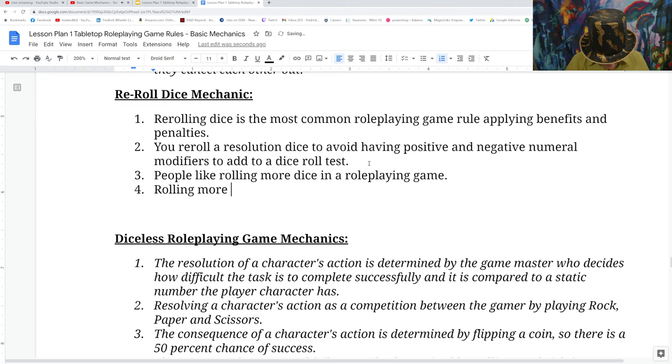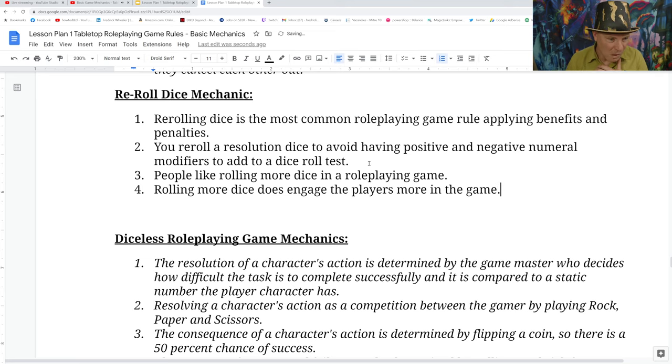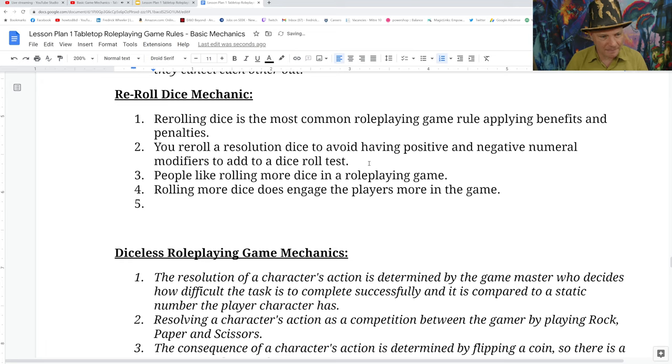Rolling more dice does engage the players more in the game. The other aspect for doing it is it's simple. Re-rolling dice mechanics are simple.